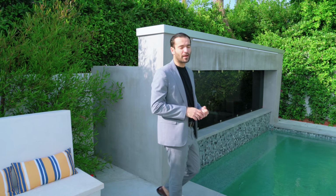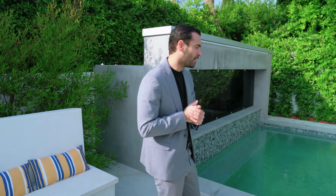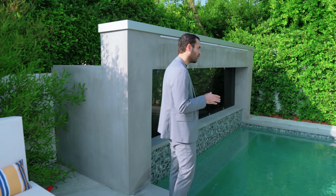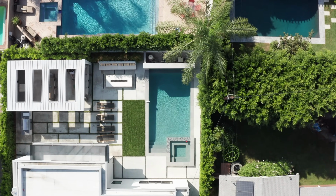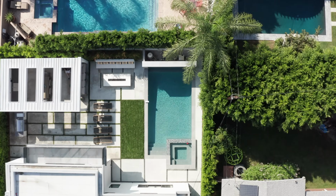Pool area. Another thing that I really want to congratulate these developers on is how well they use the backyard space. It's nicely proportioned. In my opinion, the pool is the perfect size for a home and a lot this big. Beautiful quartz plaster in the pool. You have your jacuzzi set up on the corner that overcascades into the pool. And you actually have a waterfall feature right here that is not turned on right now.